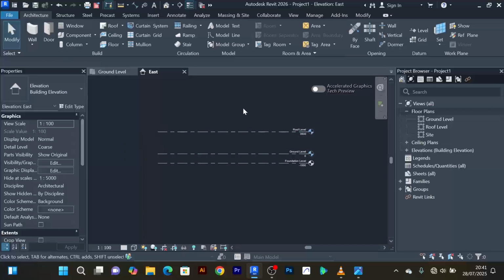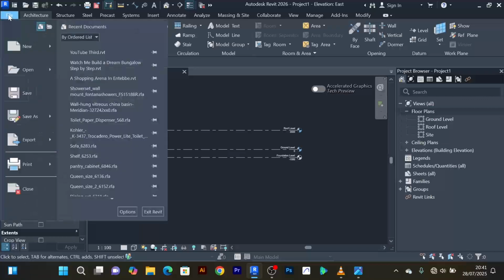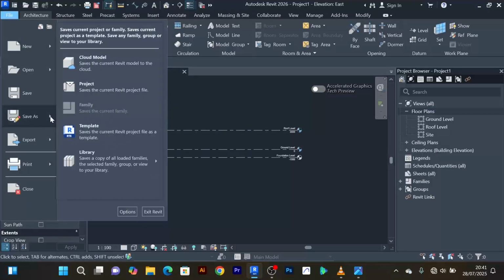So if you want to save a new project in Revit, you come to your file, and then you go to save as, and please let us save this as a project, not as a template. We save it as a project so that we can have it in Revit projects. Otherwise, if you save it as a template and if anything happens to your work, you lose it for good. But if you have it in project, when you open Revit, you'll be able to see the previous projects you have done in Revit. That's why it is advisable to save your work as a project.